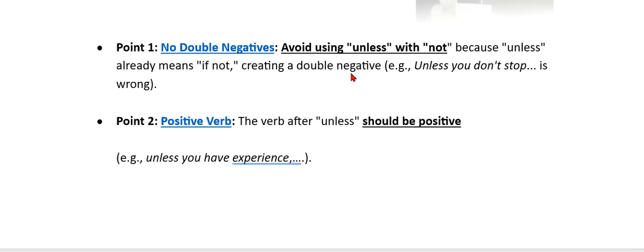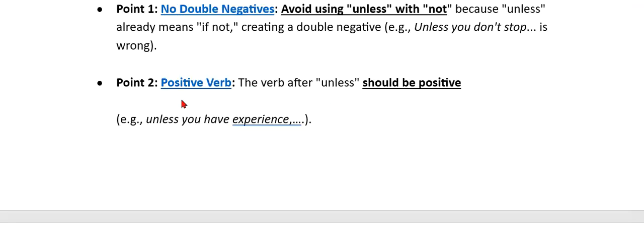Don't use unless with negative verbs. You should always use unless with a positive verb. For example, unless you don't stop is wrong. Why? Because we have unless, and then you have don't stop, which is a negative verb, and we do not use unless with a negative verb in English language.